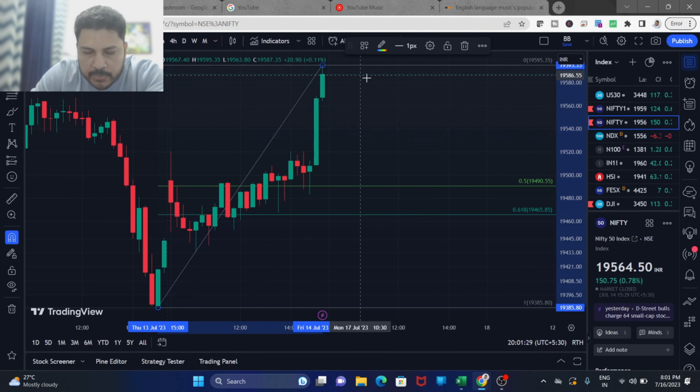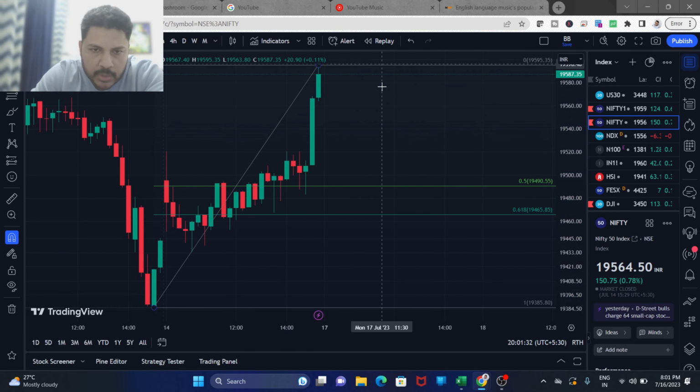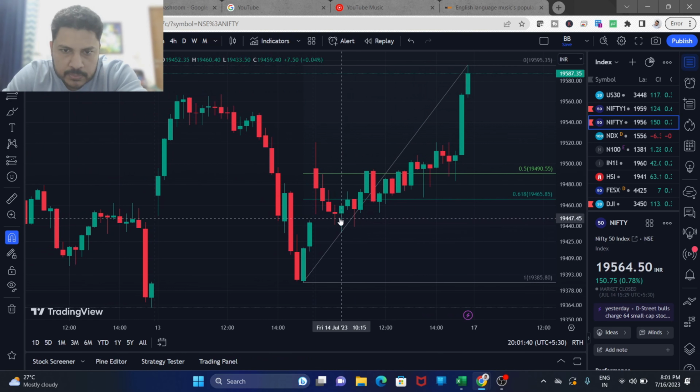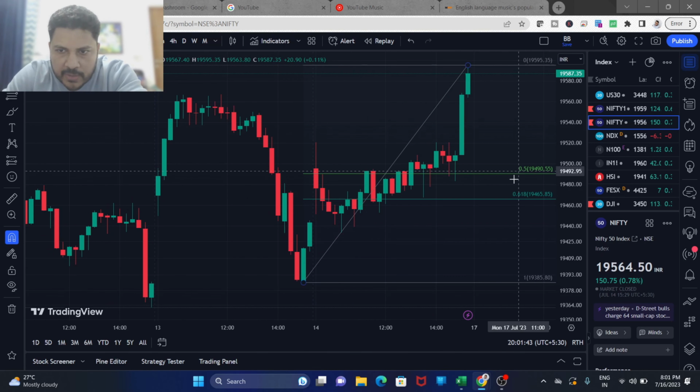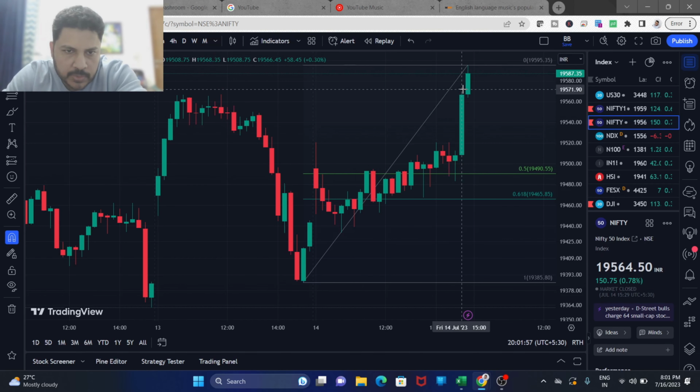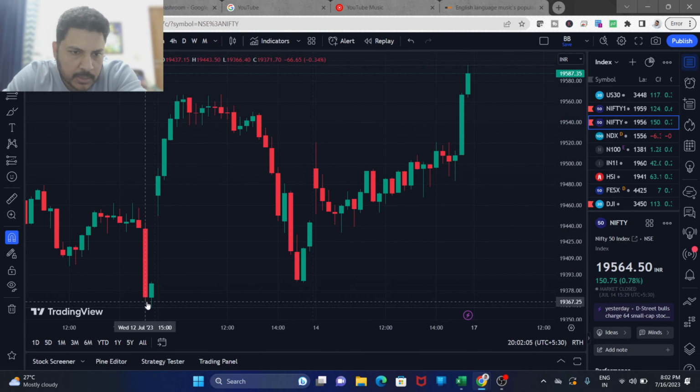As the market moves up, maybe it will open with a little more gap, and whenever a new high forms, try to plot that. Then wait for the zone of 50 to 61%. The candle should come into that zone, and from there it has to move up. That should be your target. Let's try and see this on a different day.